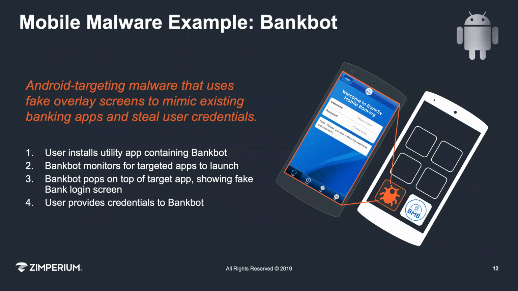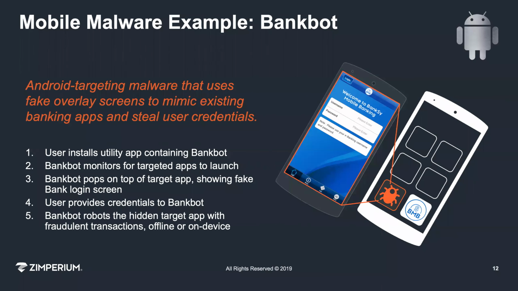Those credentials get given to the bad guy. Of course, the BankBot app has access to the same Wi-Fi and cell towers that the rest of the phone does. So it gives those credentials to the bad guy, and it then robots the target app, or offline, bad guys can then log in themselves from another device with those credentials. And equally important, the BankBot malware actually reads the SMS traffic, the texting, right? Texting is SMS. It consumes those SMS messages, so even if you're on that other device, and even if you have one of those really smart shopping apps that makes a user type in a 4-digit or 6-digit two-factor authentication code, well, that's great, but the bad guys got your two-factor authentication code. So they read those SMSs, and here's what it actually looks like.